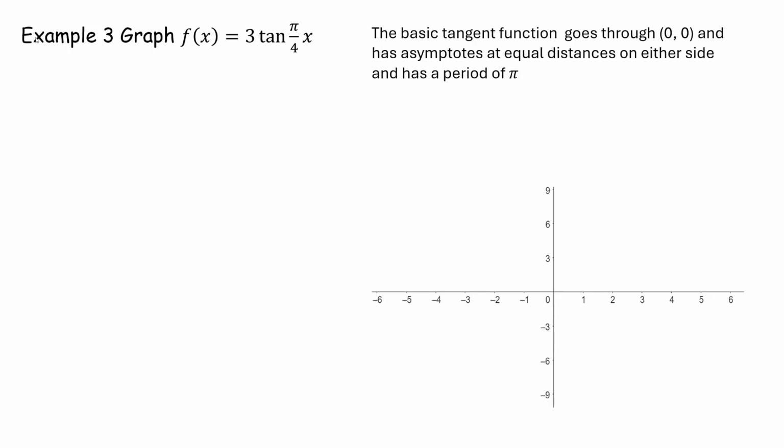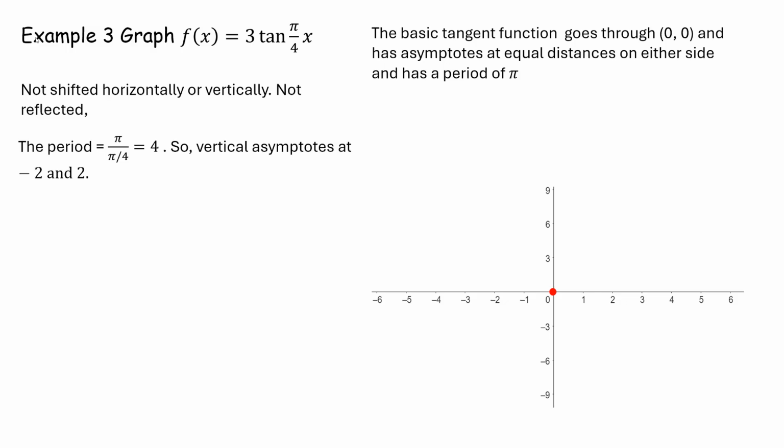So first of all, we know that it has not shifted horizontally or vertically. Nothing has been added to the function. Nothing's been added to x, the argument of tangent. And also it's not negative, so it's not reflected over any axes. So we know that it's going to go through 0, 0, because that's what the tangent function does. And it hasn't been scooted to the left or right or up or down. So it's still going to have that 0 at 0.